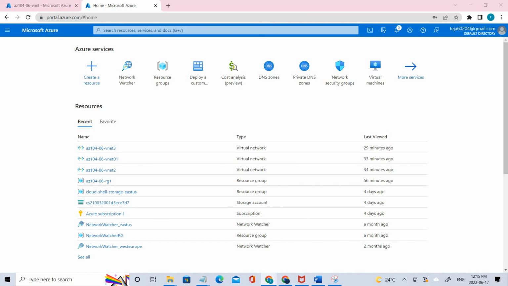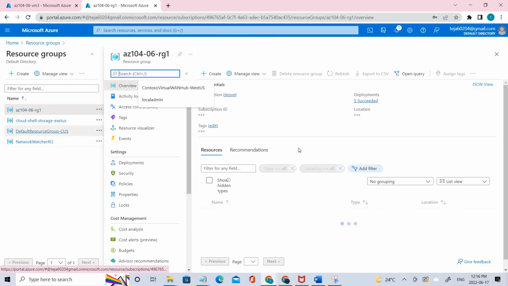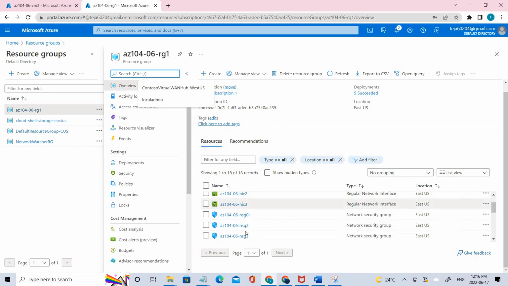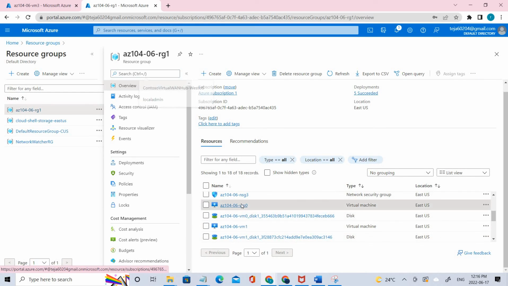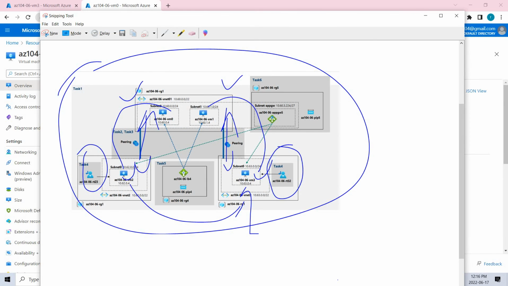Initially, let's go to VM0. Where is it? Let's go to the resource group, RG1, and coming to VM0. So if I go back here, VM0, this is the virtual network. Let's see where that is.